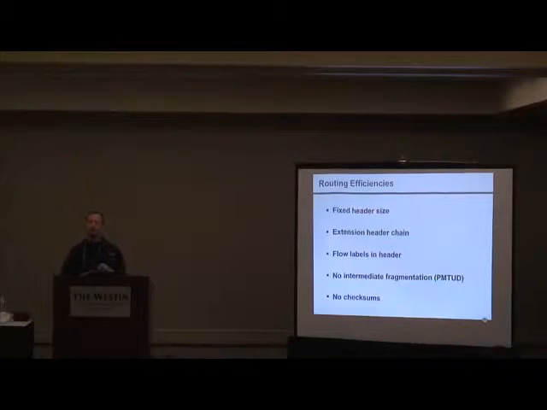We have fixed header sizes now. It's no longer a variable length packet. All of the various options are done in an extension chain, and all of the router-specific options are at the beginning of that chain, which means that routing code can snap a fixed packet size. You know how many packets you can hold in a certain amount of memory on the card, and you can read into the extension chain only as far as until you hit the first non-routing relevant option and stop. All of that means that your per header processing can be much more efficiently coded.